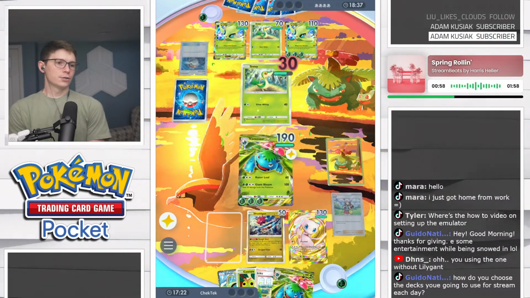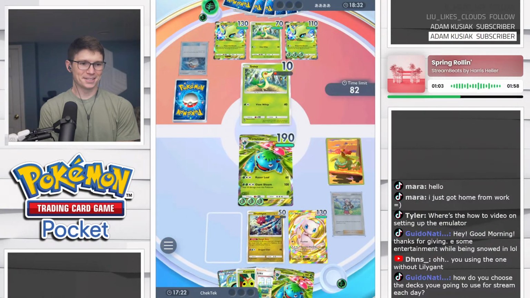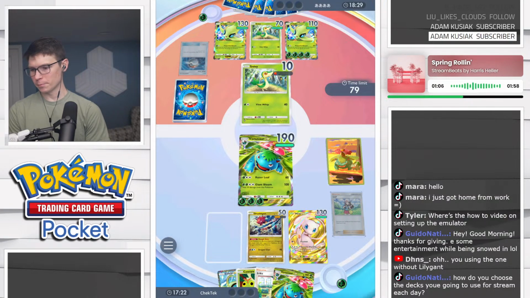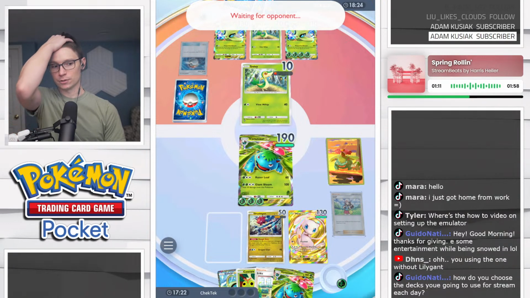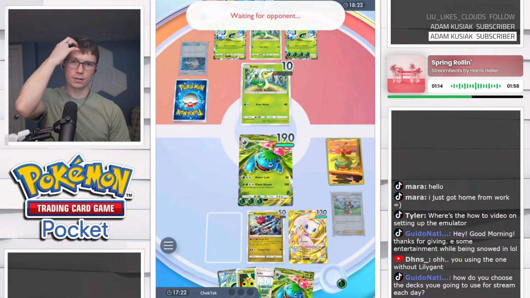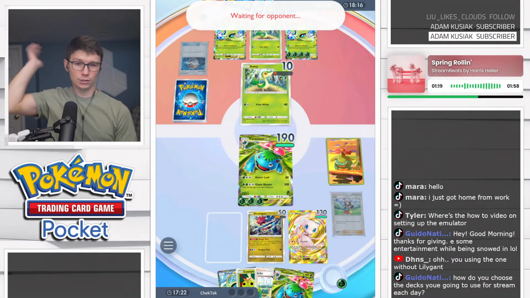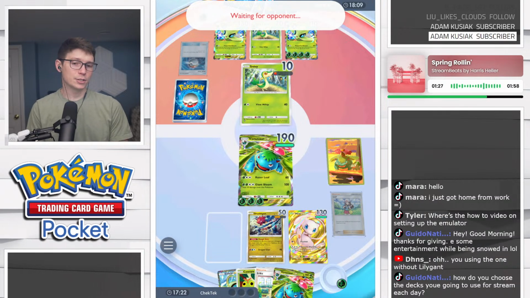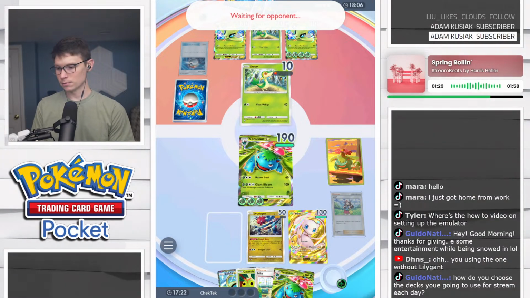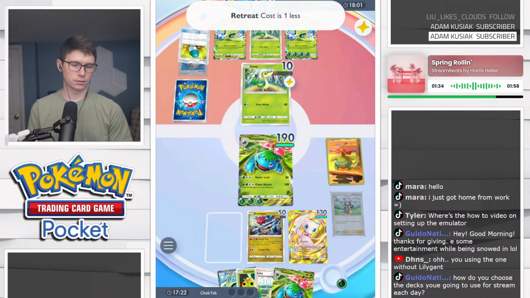How do you choose the decks you're going to use for stream each day? Honestly, I've been just making new stuff and seeing what happens. I've been looking through my deck list for stuff that I haven't played in a while. Like, I haven't played Venusaur EX in a pretty long time, so I thought I'd make a new deck with it. I could go back and make the deck that I usually use, which would be Lilligant with Venusaur EX, but I'd like to see something new. And there's also the option to run it with Superior, which I think is valid. You could definitely do it.